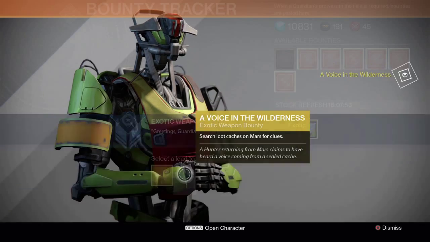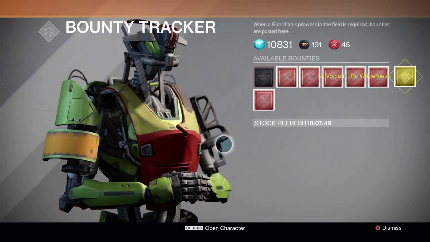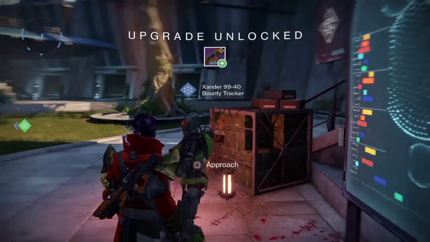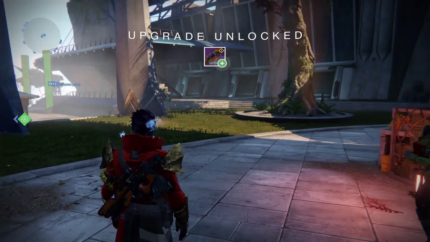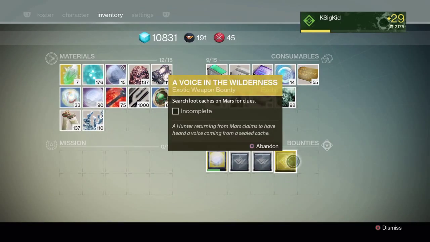Now, a lot of times in recent past, we've been deleting these bounties because they're quite frankly extremely difficult to do. This one isn't. This is by far the easiest one to do, and as long as Xur's around, it's the quickest. Now, the first thing you need to do is open chests on Mars.